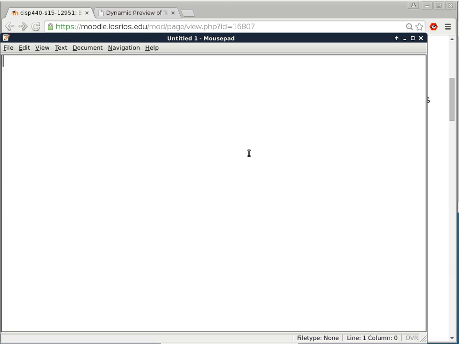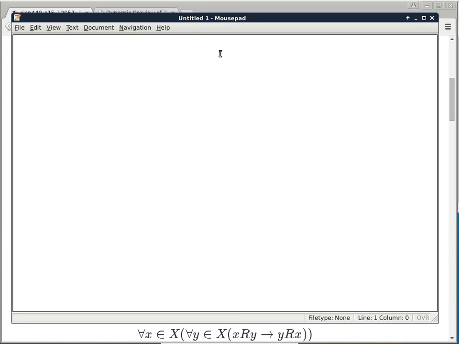Okay, let's look at equality. And in this particular case, I'm going to confine myself to a much smaller set just so that I can enumerate all the possible cases. So I'm going to consider uppercase X to be my set of elements to consider. And we'll just deal with 1, 2, 3 here. Okay, so we are not even considering all integers. I'm confining myself to only 3 elements. And we want R to be the relation that is representing equality. So we know that R is a subset of X times X, the Cartesian product of X and X. So, but we want to know exactly what would be in R.